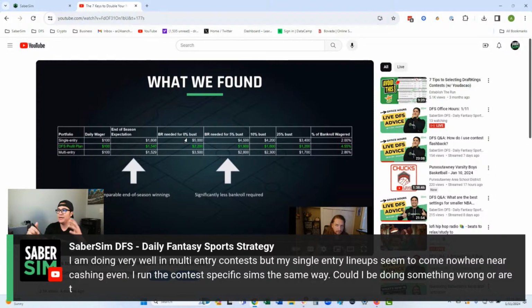And that's why, in the DFS profit plan, we talk about 50 to 75% 20 max and 150 max, and then 25 to 50% single entry and 3 max, right? Because we want those single entries to be a smaller piece of your portfolio on contest selection any given night, because of the variance in those contests.